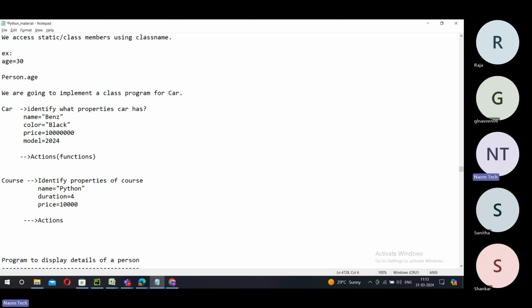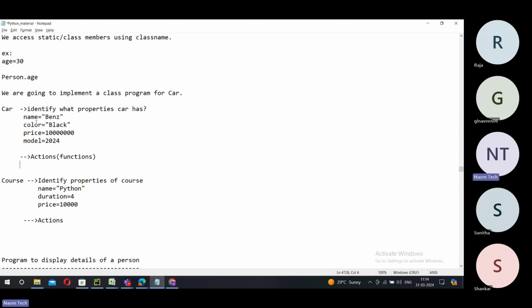For a car, generally, you have these actions: move forward, move backward. These are general actions. But in programming, we don't need move forward or backward. What we need is, we declare these properties, right? Now we should declare them inside your car class. To declare these properties or variables inside the car class, we need one method to declare these variables of car, and one method to print these variables of car.